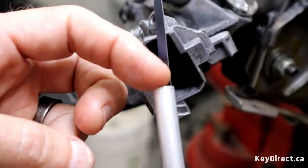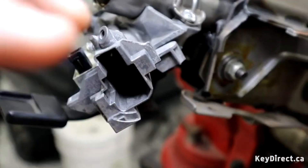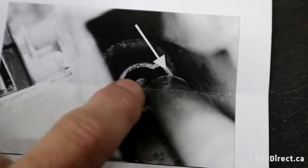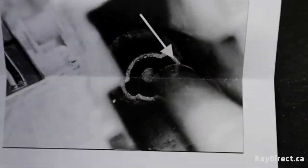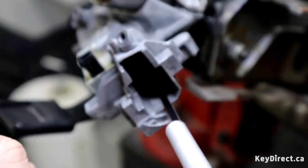...is contacting the spindle face. It's kind of hard to get light in there, so we're going to show you on the instructions what that's going to look like. Right here you can see the tool needs to be contacting this spindle face for it to be in the correct position and for it to reset. This indicator mark will let you have an idea of how far in it is, or when it is touching the face of the ignition as it's supposed to.